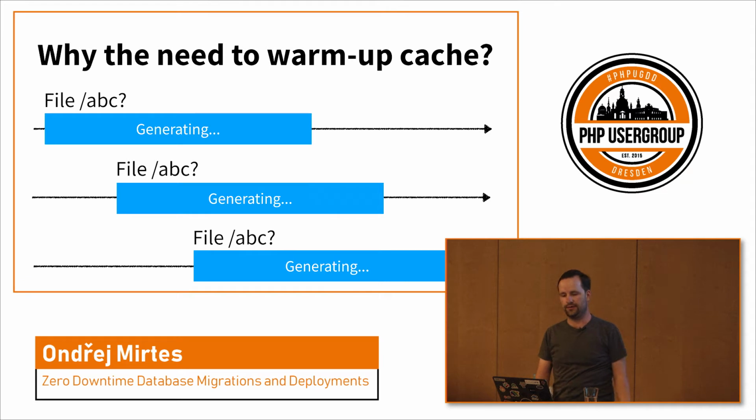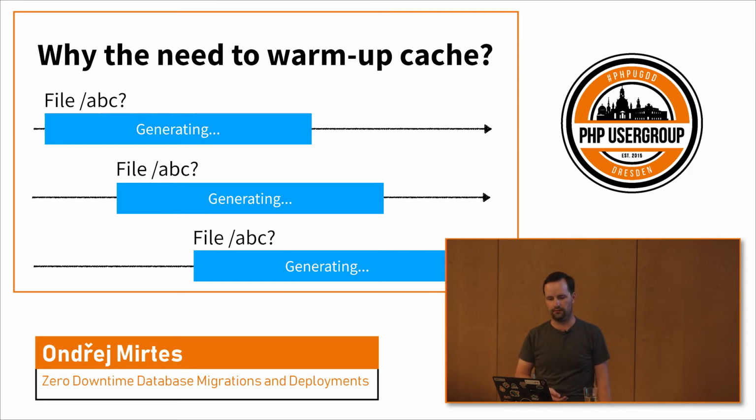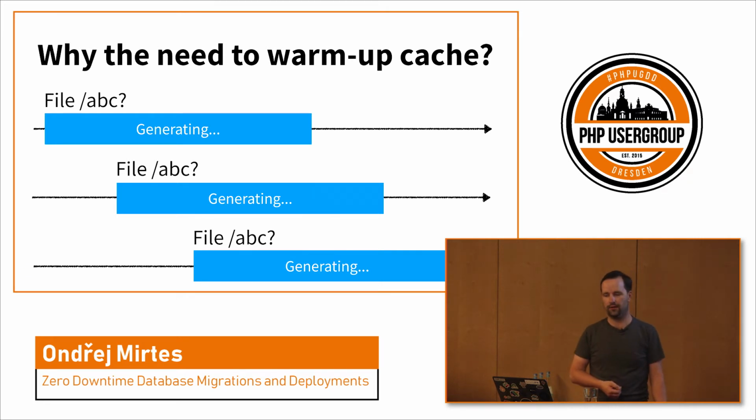So the server wastes time doing something that it wouldn't have to do in a different situation. Duplicate effort by the server can really clog up its resources, and it can put a lot of stress on the CPU. And this applies not only to opcache, but also to generating code like templates or fetching data from the database. The same thing can happen there.